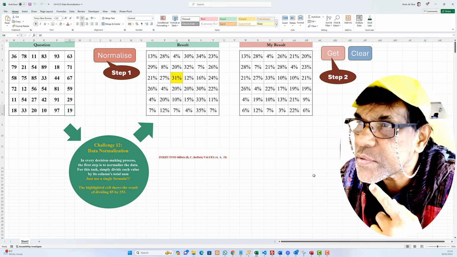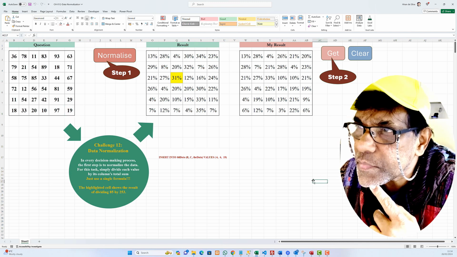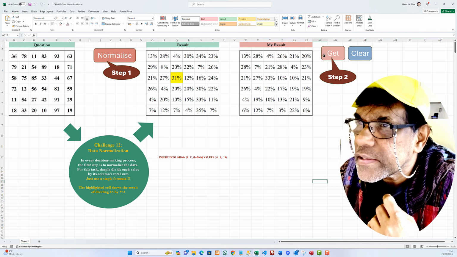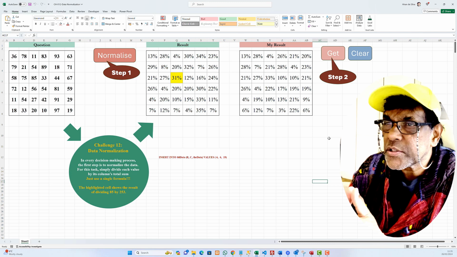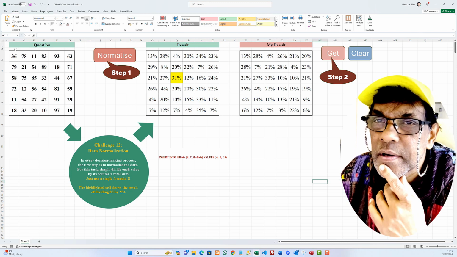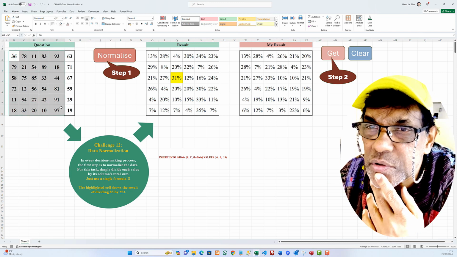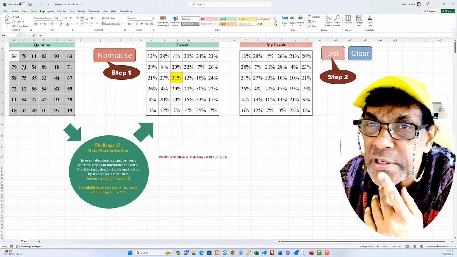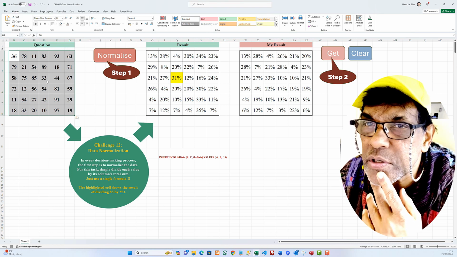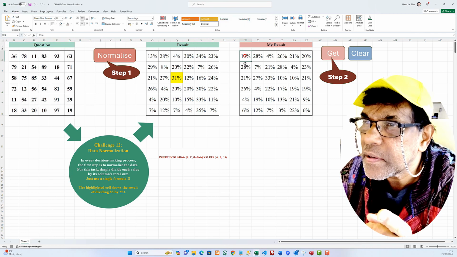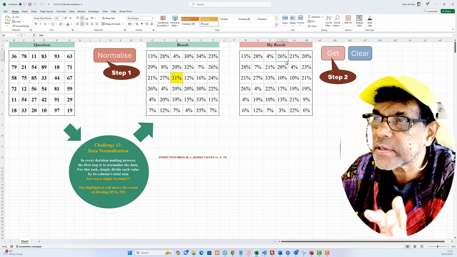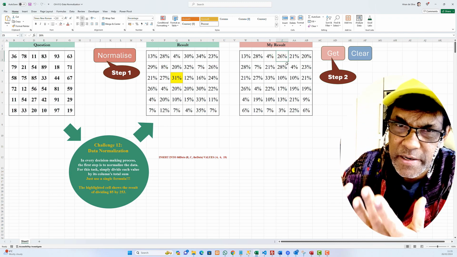So when we click get, step 2, all my spreadsheet is doing is going around these 36 cells, and on each one sending a query to my normalized table and retrieving these numbers.